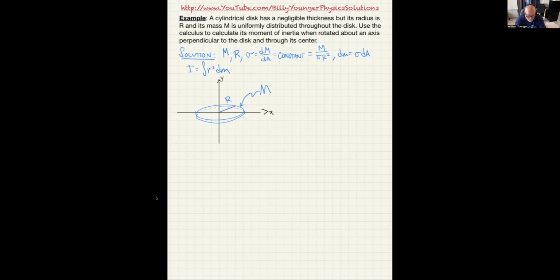And what we need to do is use the integral of r squared dm to integrate this. But we need a differential mass element where the individual parts are not macroscopically far from any other part. In other words, the individual parts of the differential mass element should only differ in their distance from the y-axis by an infinitesimal amount. To do that, we can imagine just taking a circular loop around the axis, and I will draw that now.